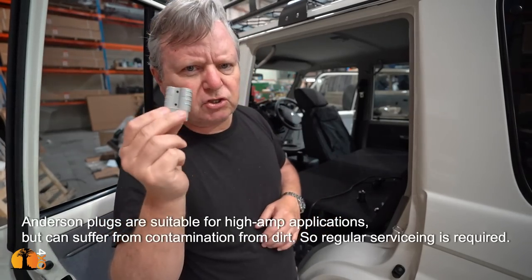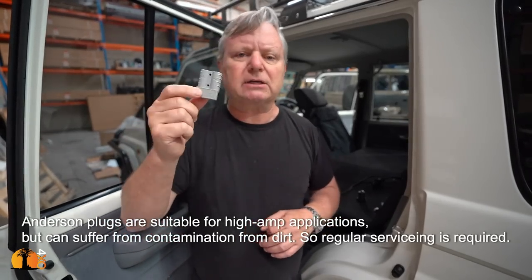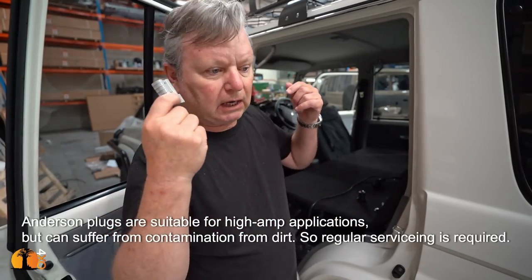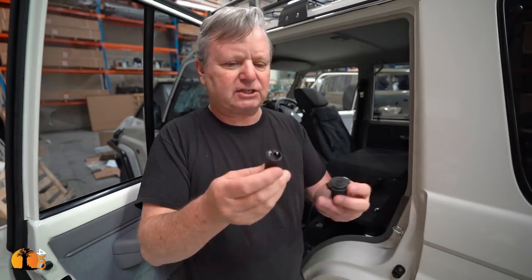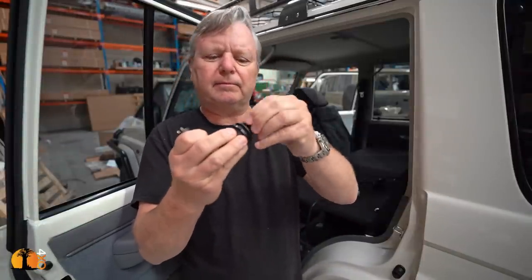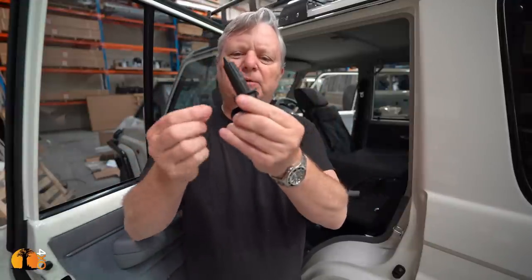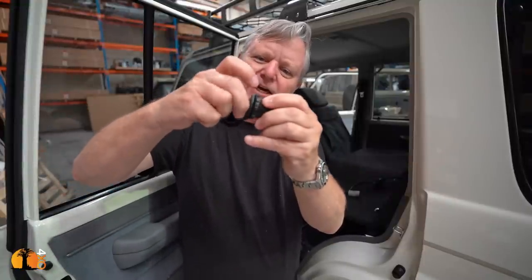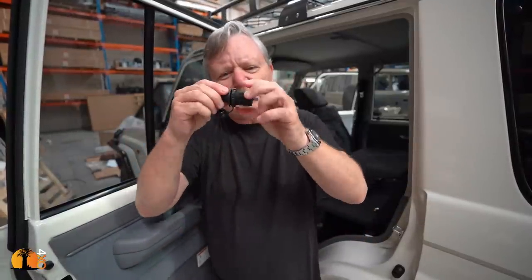These are pretty good for running fridges and other items like solar panels. They work well with solar panels. They work well with compressors and things like this. But there is another one that I wanted to show you, and it's called an angle plug, and it looks like this. Two pins, and it actually fits in there like this. And the great part about it is that as you push it in, it clicks in, and you can then tighten it. So the secret behind that, the reason why that works really, really well, is that there's no movement.